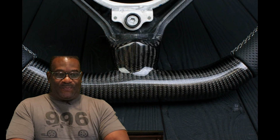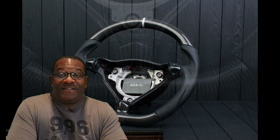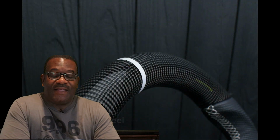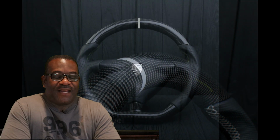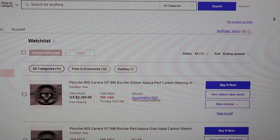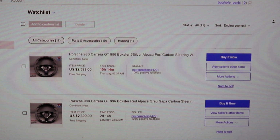But before I share with you where I got it and how I got it, I found this steering wheel at the same shop that Matt got his, and it was just too expensive for me. I just can't look at like $2,700, $3,000, it was just too expensive. I'm cheap, as many of you well know.